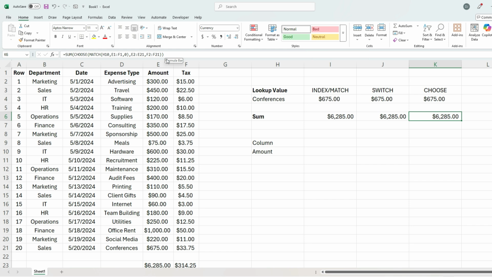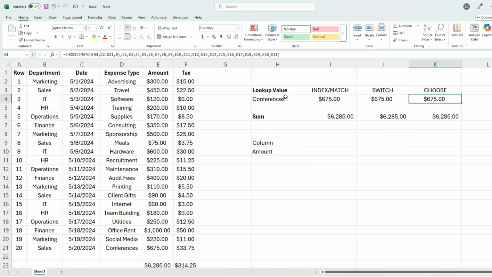The switch and choose functions can be useful if you're dealing with smaller arrays. And if order doesn't matter, or actually, if you have it in a specific order, that's the only situation where I'd suggest using the choose function, just because as you can see, the order is really important, and it's a similar limitation to working with VLOOKUP where you're specifying the column number instead of doing a match.